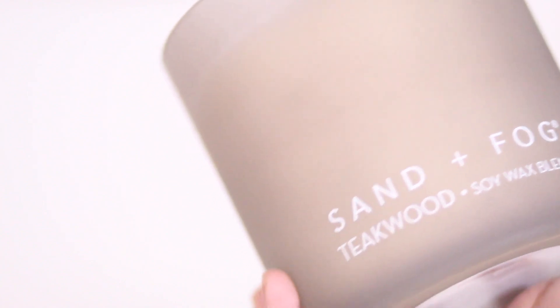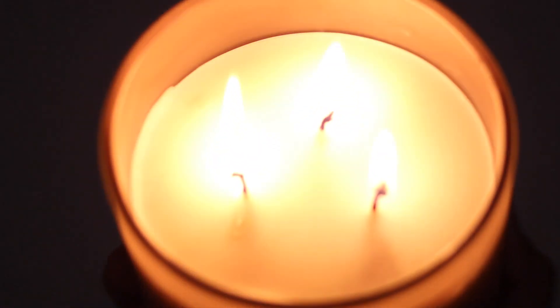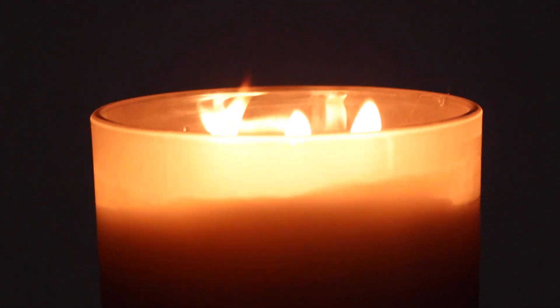Like almost every girl, I like to light a few candles. This just sets the mood and the ambiance. This one is a teakwood candle — it just reminds me of the woods and staying in a cabin for a few days. That's what it makes me feel like, so I love this one.